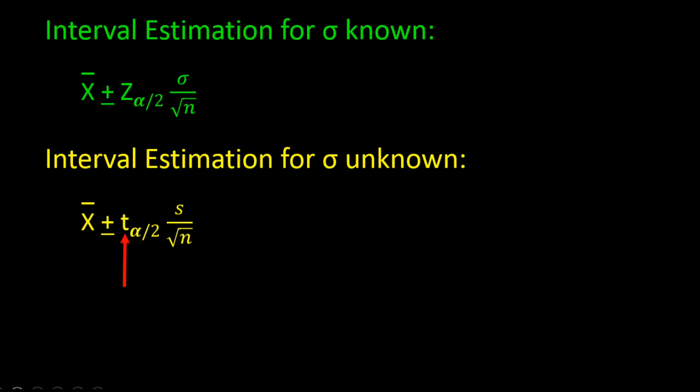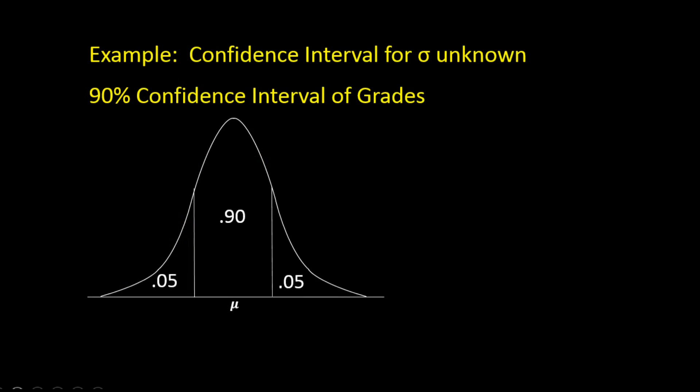Let's see how this works using an example. Let's say we want to draw a 90% confidence interval on the true average grade on a population of students taking a statistics exam. Assume we don't know sigma, the population standard deviation, so we take a sample of n equals 20 and we get a sample average of 75 and a sample standard deviation of 15. Now, since we are drawing a 90% confidence interval, then the level of significance is 1 minus 0.9 or 0.10, and then alpha divided in half is 0.05. Degrees of freedom is n minus 1, so df is 20 minus 1 or 19.